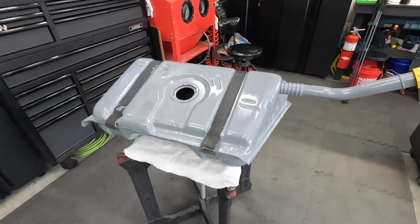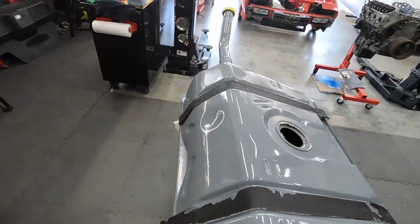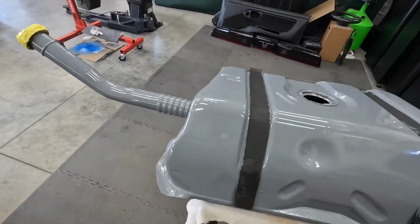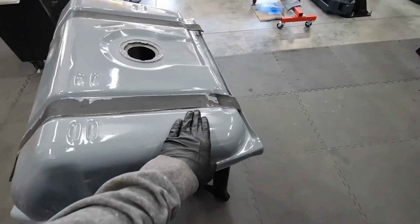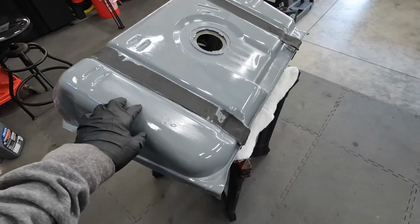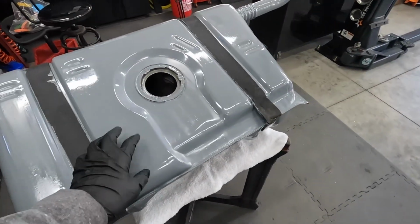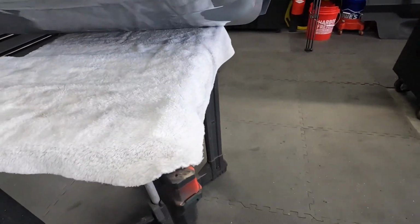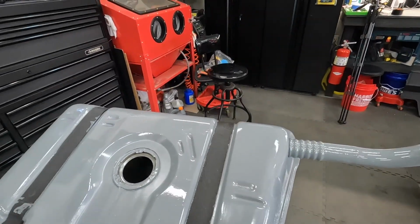Here's our gas tank. It's ready to go in the Firebird whenever we get the fuel pump installed, which I'm going to do next. I did want to show you the results of what I messed up on with the Pour 15. It turned out fine other than where I tried to do some recoating and it has some kind of weird haze. Not going to matter because this is not seen. The other side turned out pretty well. It's got a little bit of, I don't know, fish eyeing. It'll be fine.